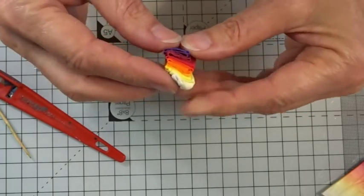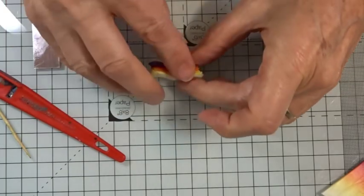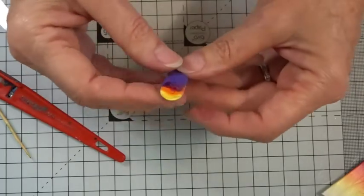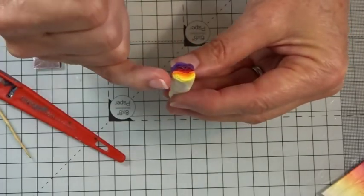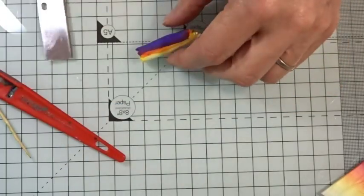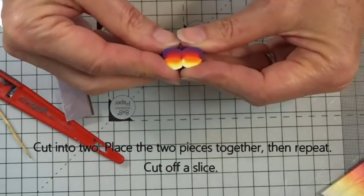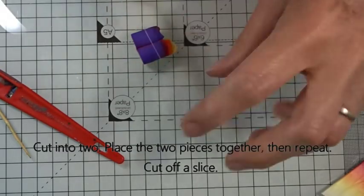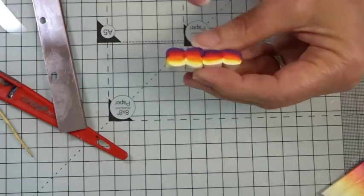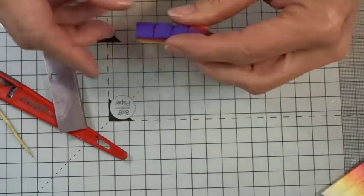Okay. And then I'm just going to press that flatter and then push it down so it's roughly an oblong blend, about something like that, because that's all the height we're looking for. But we wanted that blend where we had the light on the bottom through to the dark towards the top. So I'm now going to chop that in two, put the two halves together, chop it in two again, put the two halves together, and effectively what we're creating is a slice that we can then use and put in as our hills. So I'm just going to take off a small piece of that.